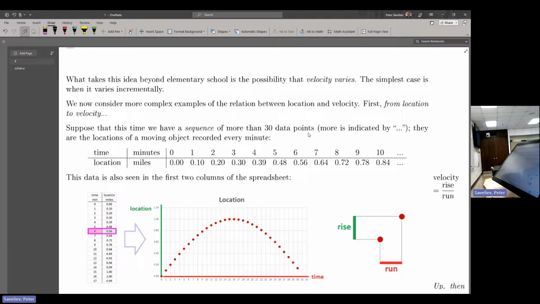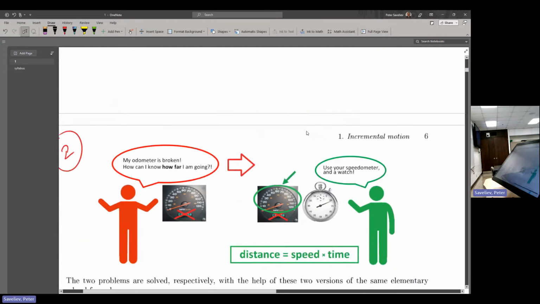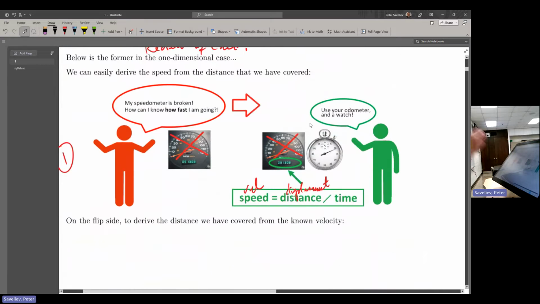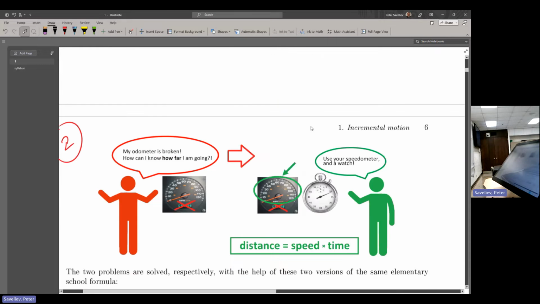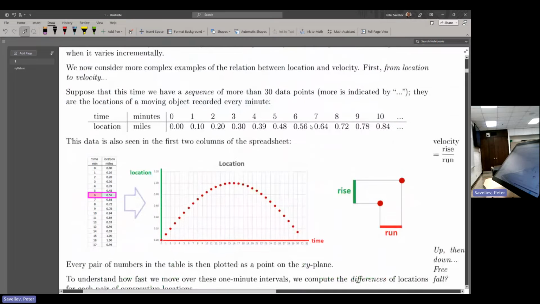Okay, so what do we do instead? What do we do? Critical points? Like critical points? No. We compute the losses, what we just did, except over here it was exactly 2 points. One moment, the other moment, and we find out how much we progressed, and we found our velocity roughly. Here we do the same only for each 2 consecutive pair of locations.